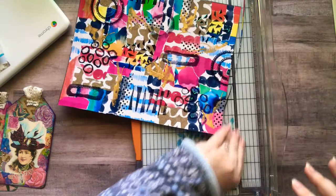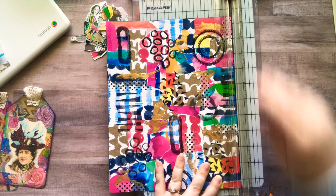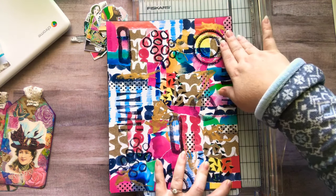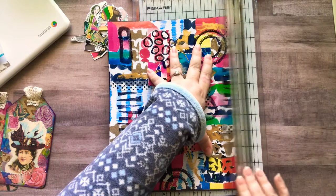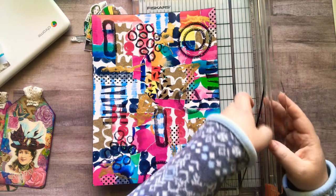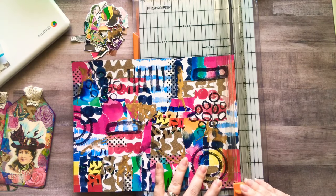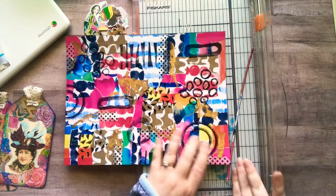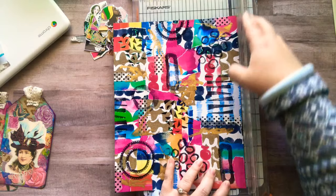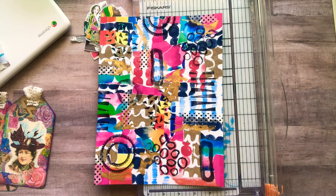First I'm just going to cut off the edges of everything, because this is how I do it every time. I always just kind of cut the raw edge off of everything so that it's even all the way around. It gets all those bumpy edges off and all that jazz. I hope everybody's having a good weekend. I've not been feeling all that great, but that's par for the course.